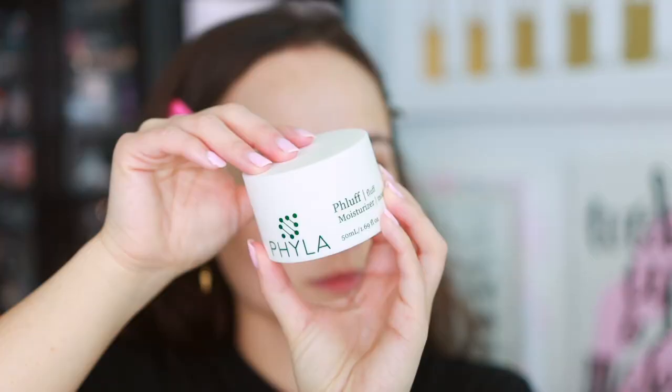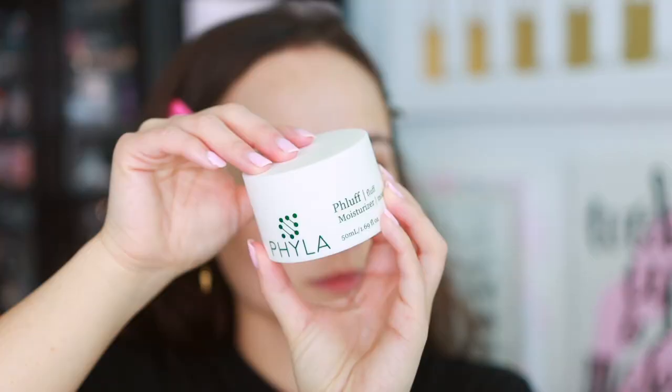Finally, to seal in the hydration, there's the Fluff Moisturizer. It's designed to keep the phages alive and it's incredibly light and hydrating — that's why they call it Fluff. If other acne skincare items have dried you out, your skin's going to feel really hydrated after this. This is the biggest acne breakthrough in 40 years. It's going to clear your acne in 60 days and there is a 60-day risk-free guarantee — if you try it and don't like it, you can return it. My skin doesn't lie, and you can see my skin really enjoys this routine.